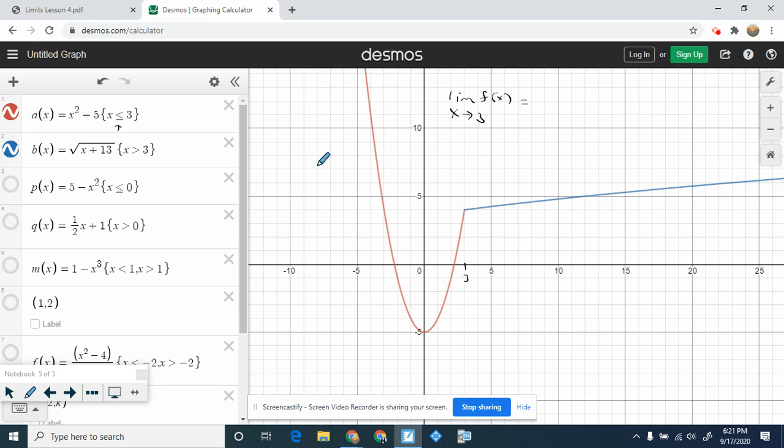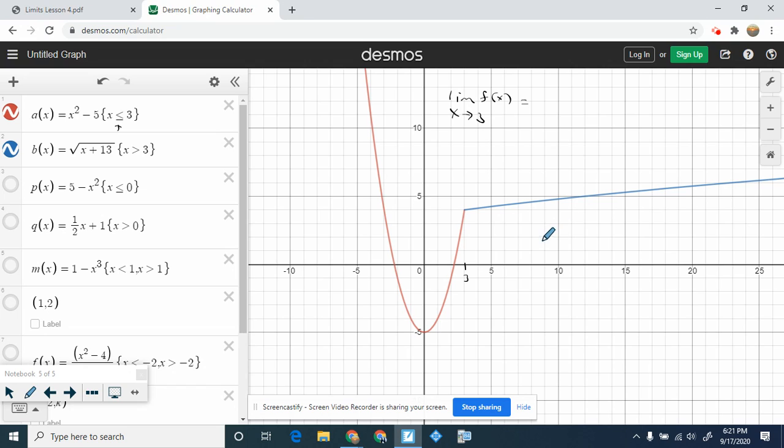But you have to remember, man, I hope this gets driven home, that the functional value doesn't necessarily have anything to do with the limit. Remember, the limit is all about what you're approaching when you're coming in from both sides. Also, remember the question I told you to ask yourself when you're doing the limit of a piecewise function. I want the limit of f of x as x goes to 3. Which piece allows me to approach 3 from both sides? The answer to that question would be neither, right? Because the blue piece only allows you to come from the right and the red only allows you to come from the left.